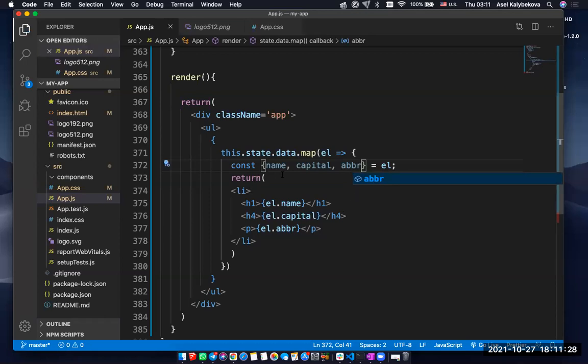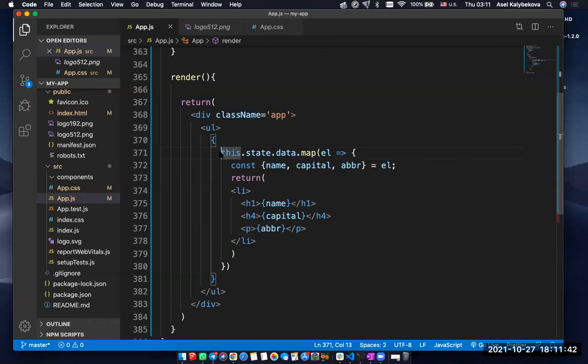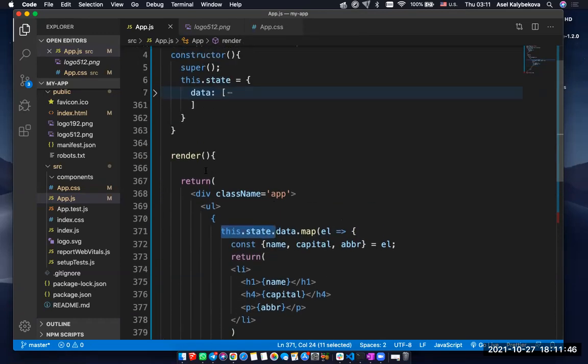Cool. So now that I destructured them in here, I don't have to show that those are this element's properties, right? I'm just showing them directly because I destructured them, okay? How about this one, this dot state? Let's destructure that one as well. How can I get the data array out of state? It's same const equal to object.